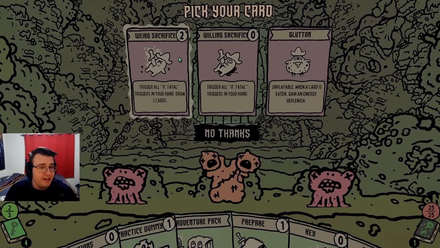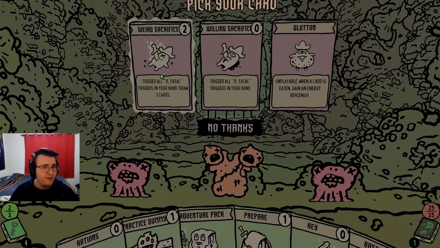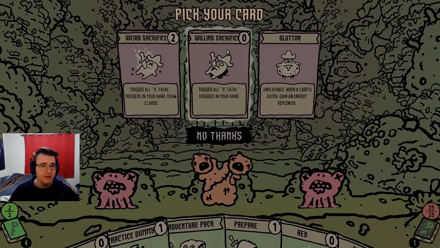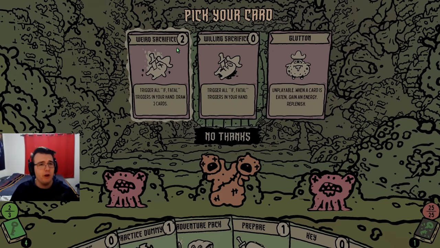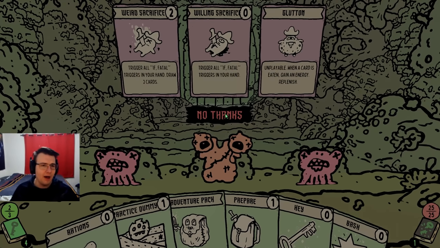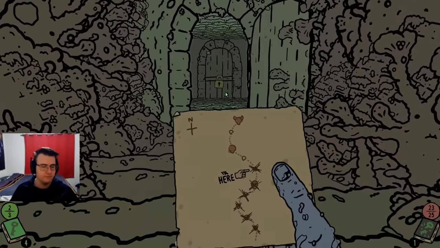I get the if fatal options. Oh, hold on. So trigger all if fatal triggers in your hand and draw two cards. Or just trigger all if fatal triggers in your hand. Interesting. But this one costs zero, this one costs two. Do I really want to pay two extra mana to draw two cards? Honestly, I don't want any of them. I'm not too impressed. Here, let's just get through.